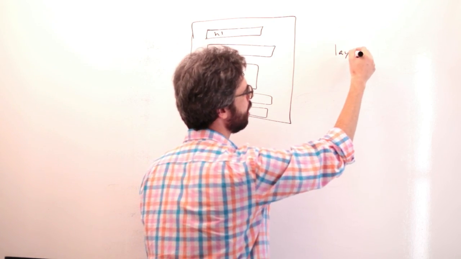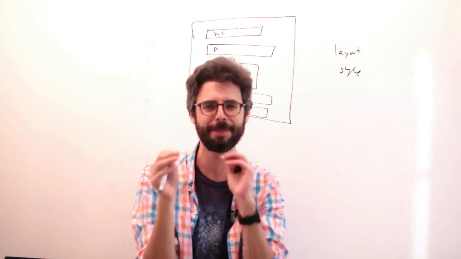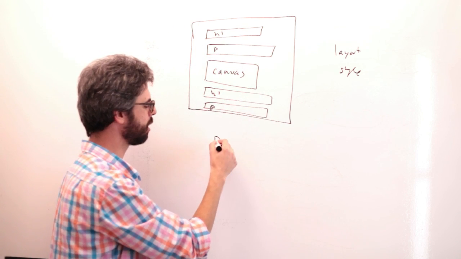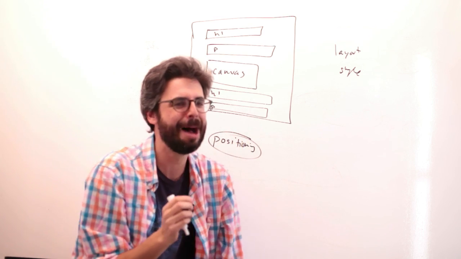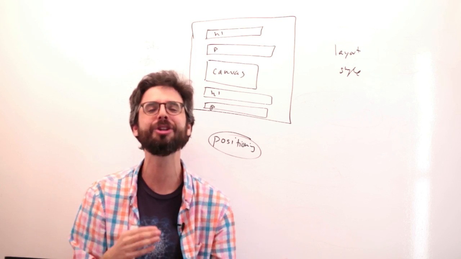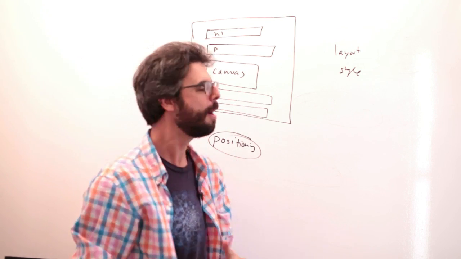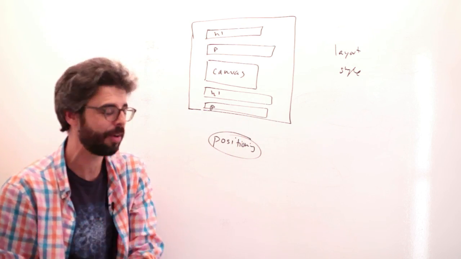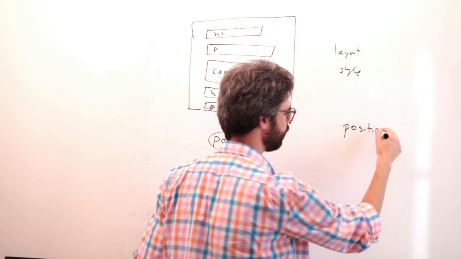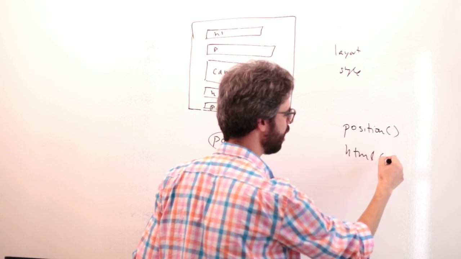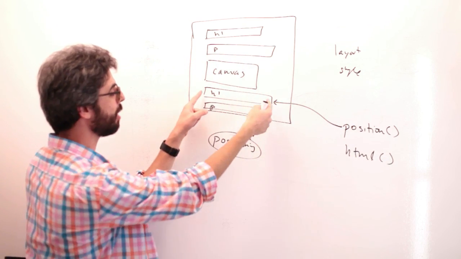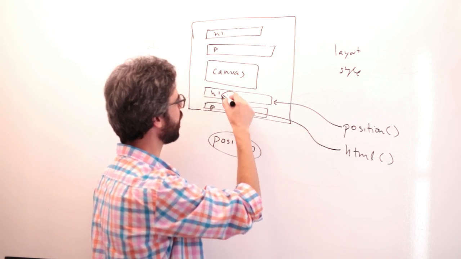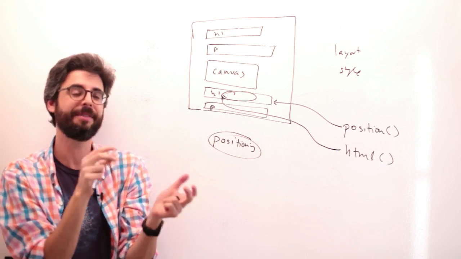There's really two things — you can think of layout and styling, though there's a blurry line between those two things. One of the things you can do with DOM elements is something known as absolute positioning. Now, absolute positioning is often like a terrible idea, so you want to be careful here. The two pieces of functionality I'm going to show you are the position function and the HTML function. The position function applies absolute positioning to an element, so you could stick an element on top of the canvas. The HTML function deals with the content that's appearing.